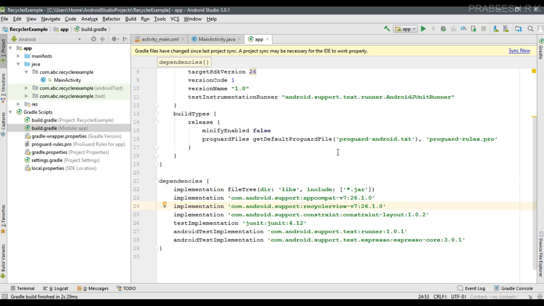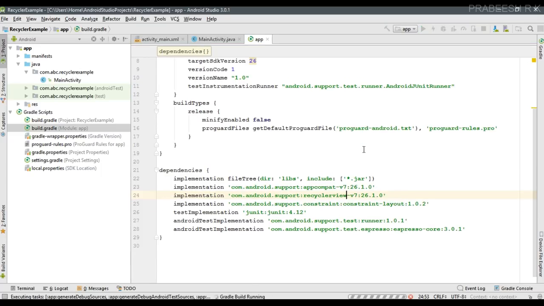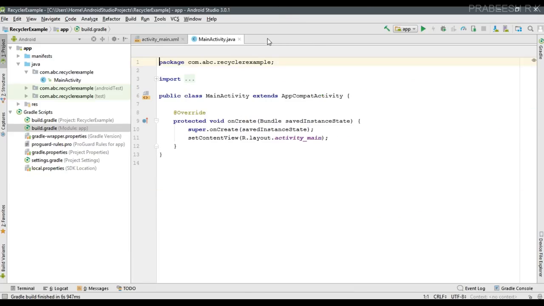So here we made some changes in this file, so sync the project. So here the project sync finishes successfully.